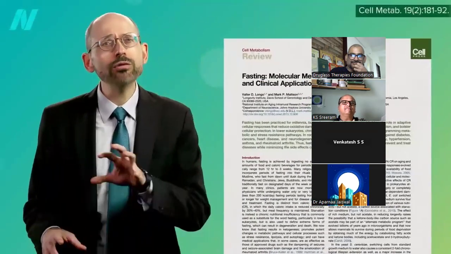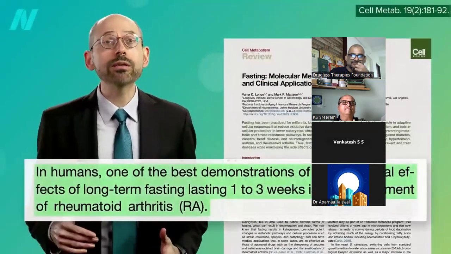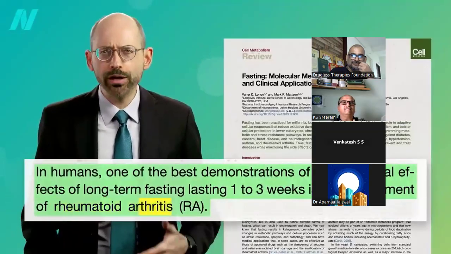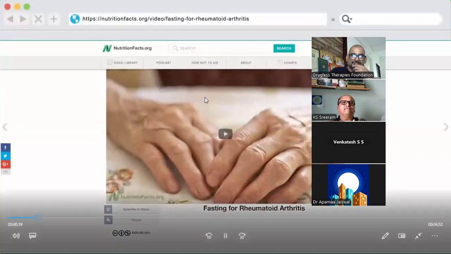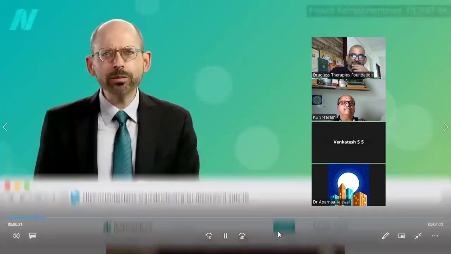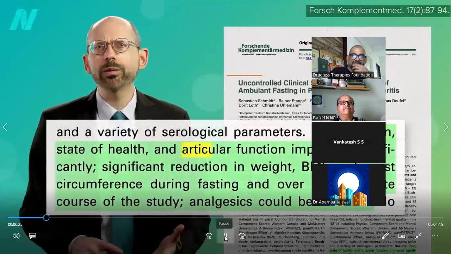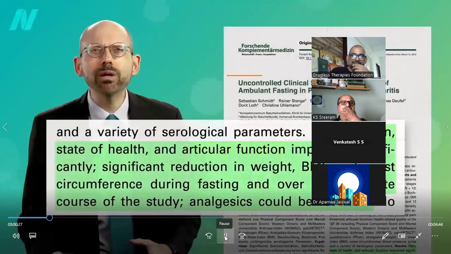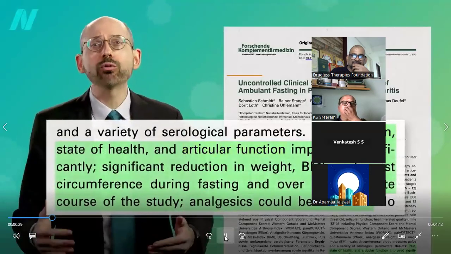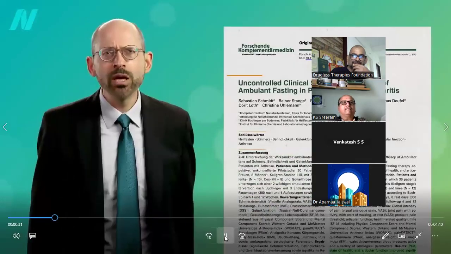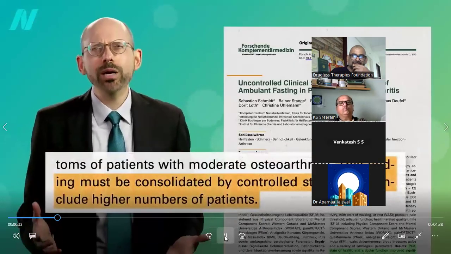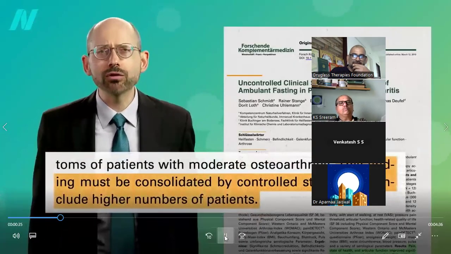The strongest evidence of the benefits of fasting surrounds the treatment of an autoimmune joint disease known as rheumatoid arthritis, as I detailed in my last video. There was a German study suggesting benefits for osteoarthritis as well, with reported improvements in pain and joint function, but we'd really need randomized controlled trials to know for sure. The researchers despair that they only had 30 patients.